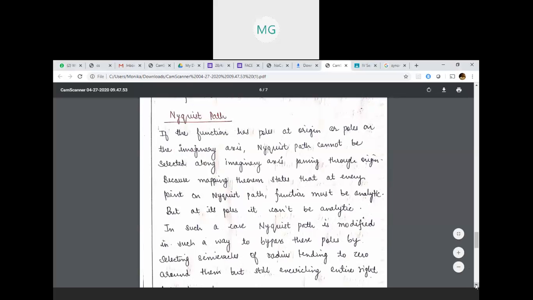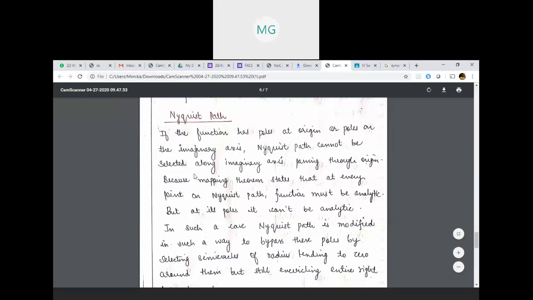Yes or no? Can you explain this? Why? Any one of you, read it properly and then try to analyze. But the pole will be on the imaginary axis, ma'am. How can we find whether it is left or right? So how can we comment on the stability? Because as of now we have understood that the Nyquist path covers the entire right half of the S plane. But what if your poles are at origin or on the imaginary axis, right?